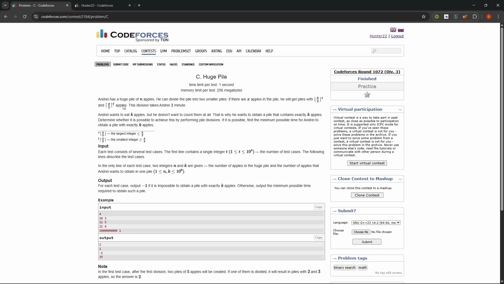If there are X apples in the pile, let's say there are 13 apples, he can divide them into 6 and 7. So that's how it works.